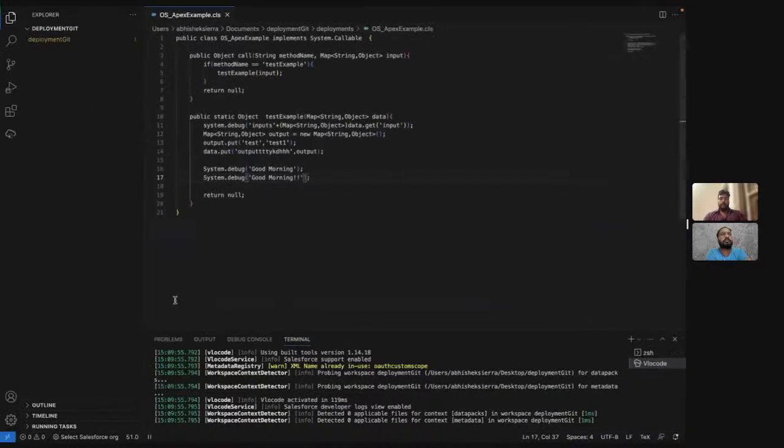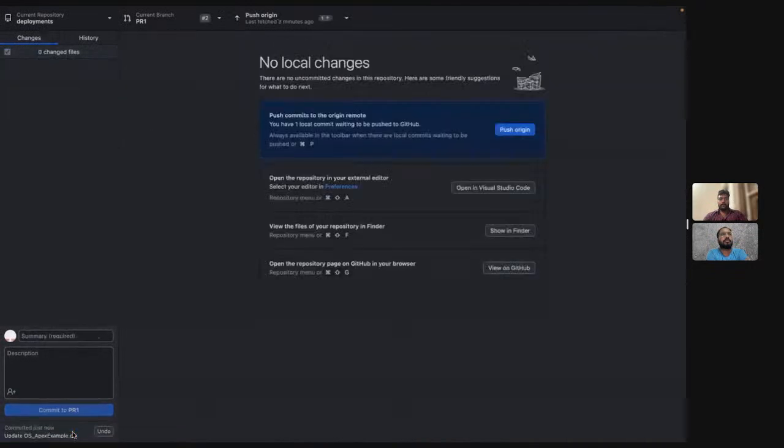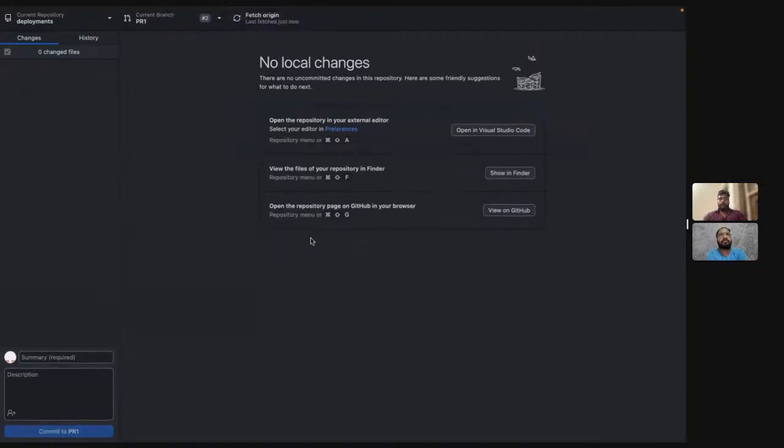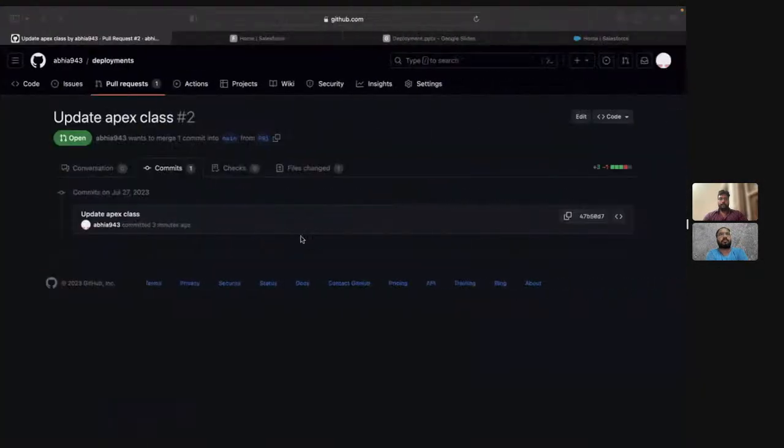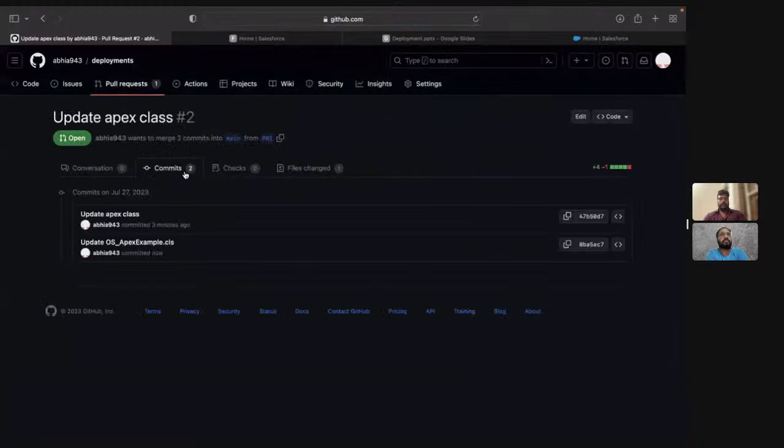Now if I do commit to PR1 again and push to origin, right? And if I refresh this, now you can see that I have two commits in my pull request.